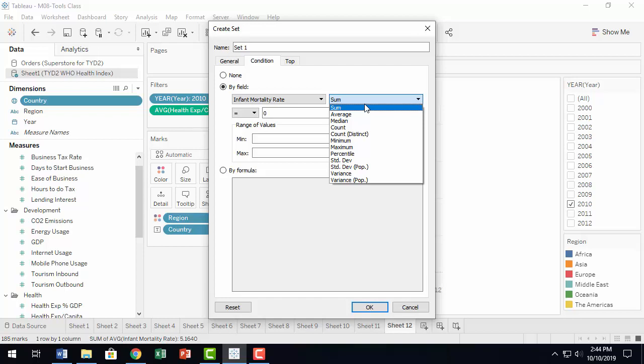So it's going to add up all the infant mortality for every repetition of that particular country. So if it is Australia and there are 13 observations, the 13 observations will be added up. So you will get some number. So even if it is 1%, you will have 13% as the value for sum. Or you can do average.